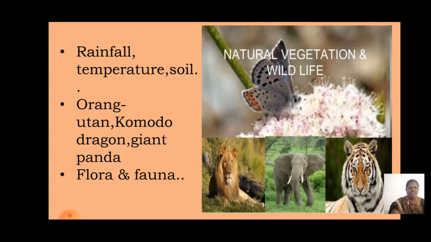Natural vegetation depends upon the rainfall, temperature and soil. As Asia stretches from the equator to the poles, all types of vegetation are found here.